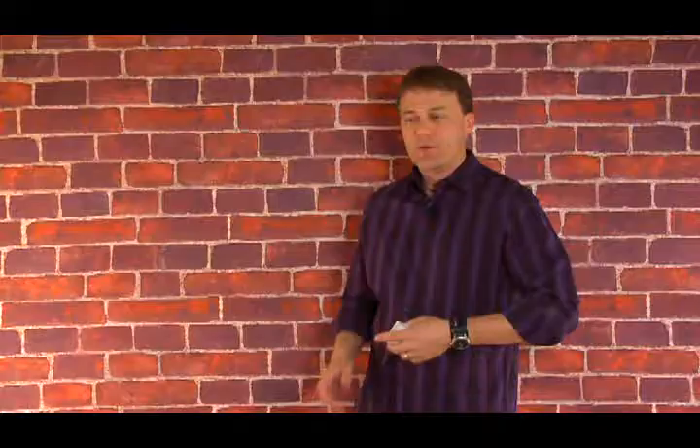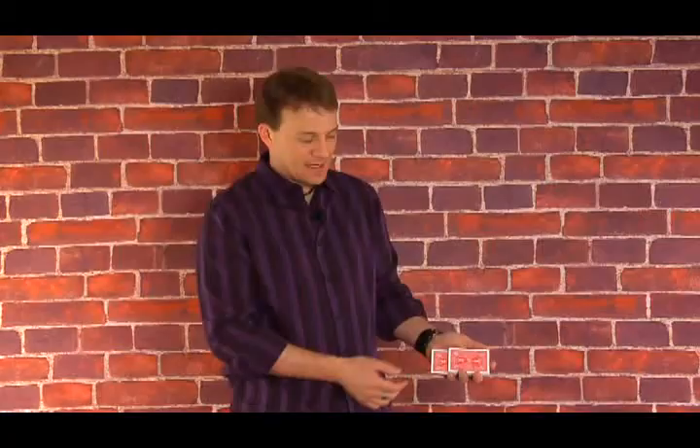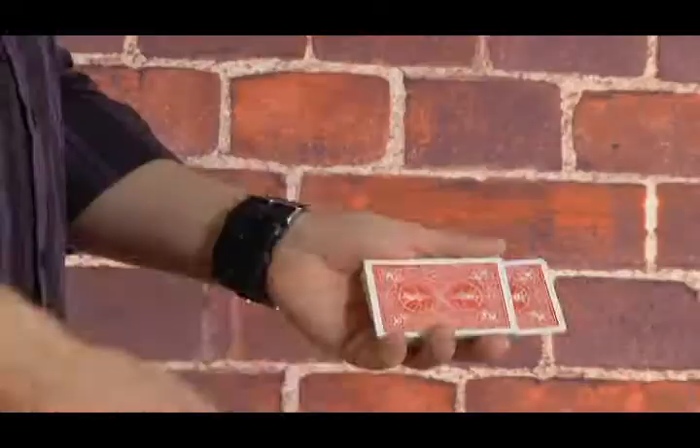You can put the cards into the deck, come back here in the rest position, and then even set the cards down for a little while. People will remember, of course, that a group of cards went into the deck. Now you've got that same group of cards controlled back to the top of the deck. I'll do it one more time from this angle so you can actually see how the cards out-jog against your stomach area. Into the center, just like this. I use my thumb here to push that down, and then my pinky to push this back.